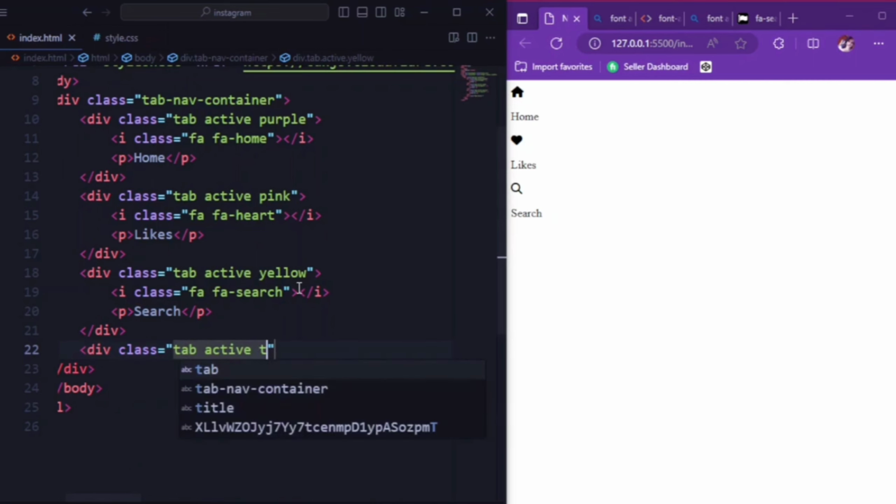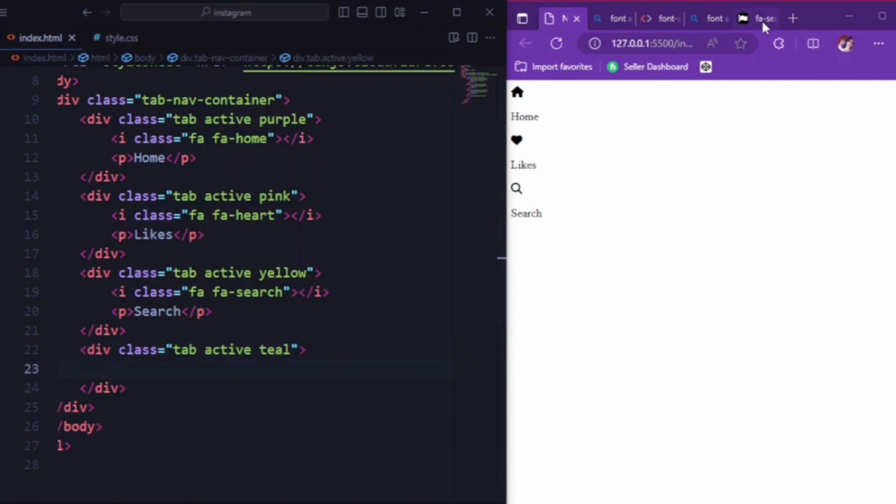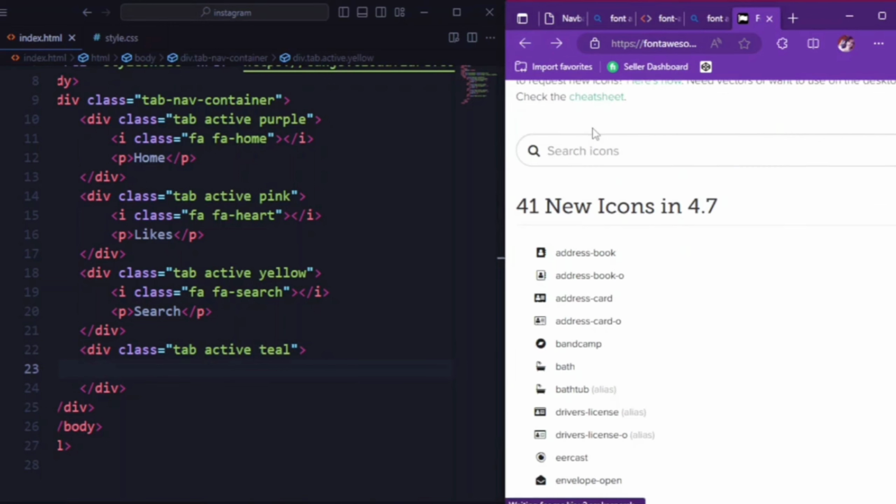This line creates a div element with the class tab_active_teal. It represents a tab in the navigation menu.